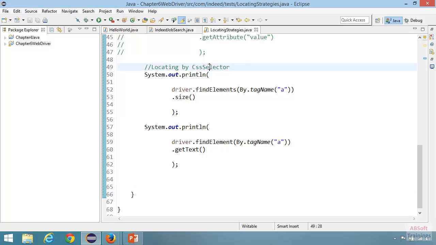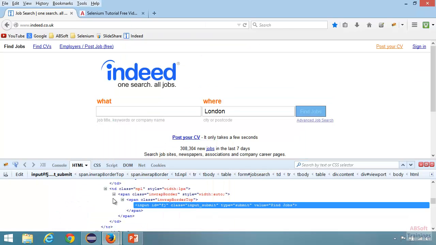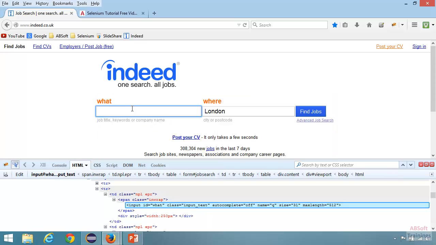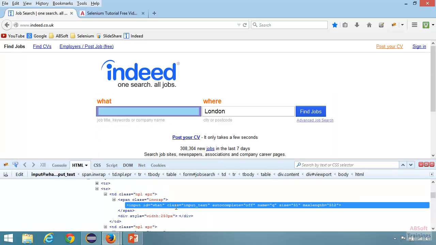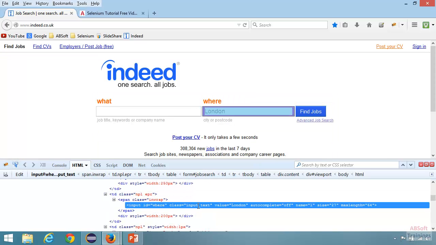Let me change this to tag name. Now let's see class name. Let's go to the Indeed site and look for a specific class. If I inspect this input field, it has the class input_text. If I inspect the where field, it also has the class input_text.